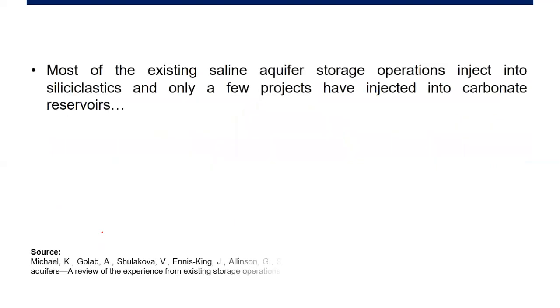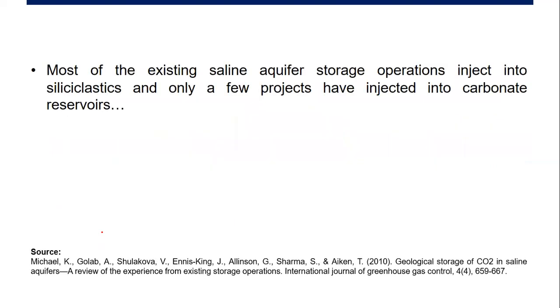And fourth, it's a short one. Now it's another paper, of course another good paper. You can read and download and learn more about it. Most of the existing saline aquifer storage operations inject into siliciclastics, and only a few projects have injected into carbonate reservoirs. This tells you something. So if you are investigating a prospect of CO2 storage in saline aquifer right now, and the storage is in carbonate reservoirs, then you need to be careful.